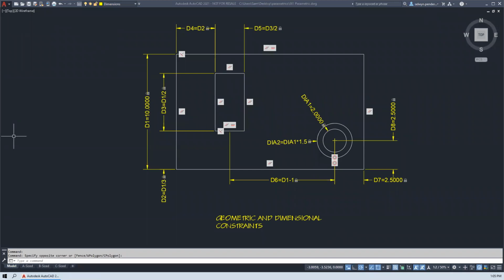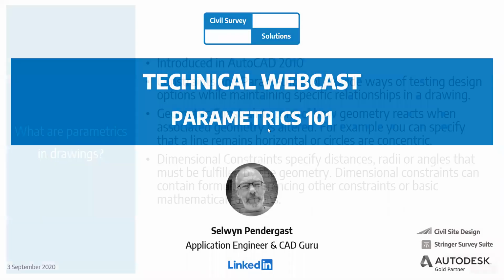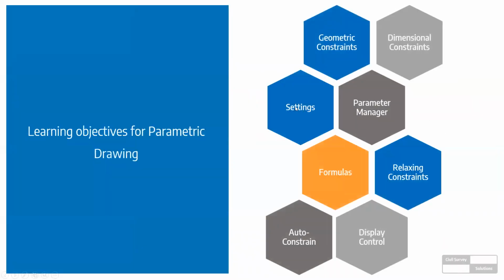I apologize for that. While I'm locating that, I've got on screen a parametric drawing, which is fairly straightforward. I'm just going to bring this one back up again. So we look at settings. The settings control what is assigned as a parametric setting when we're creating objects in our drawing, or when we're automatically constraining something, what constraints are applied to those objects.